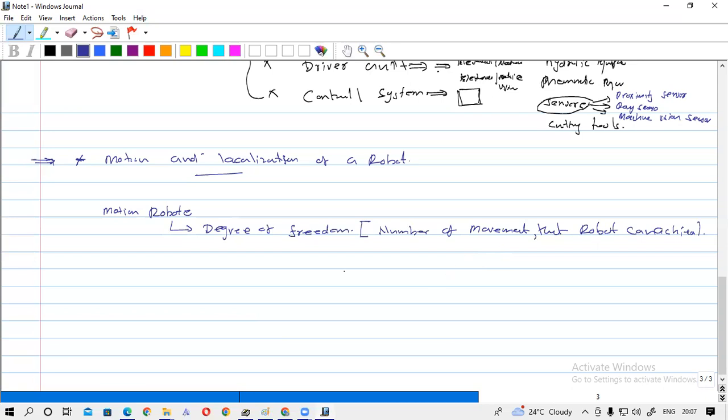For example, let's say you have a drone, a robot drone. It is just like a helicopter. Normally, to define the degree of freedom, we need a reference. So you can say that it can move to the left, to the right, up, down, or you can say it can move to the north, to the west. You should have a reference, otherwise you can't define the movement.